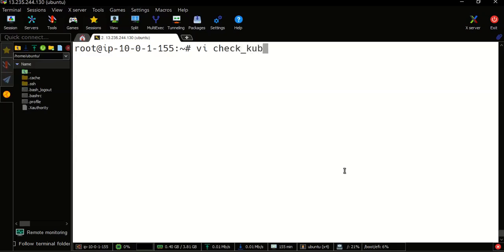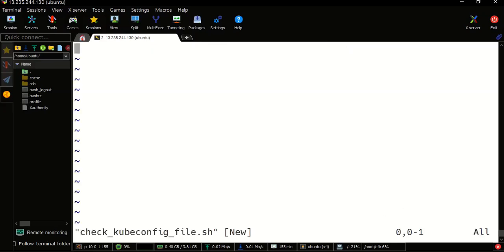Check config file. For that, again let's start with the interpreter. One of the use cases which we use in our company, like we try to find the folder, and then we try to find the config file in that folder and try to see what permission the file has and what permission we can give. So we can write a script for that.